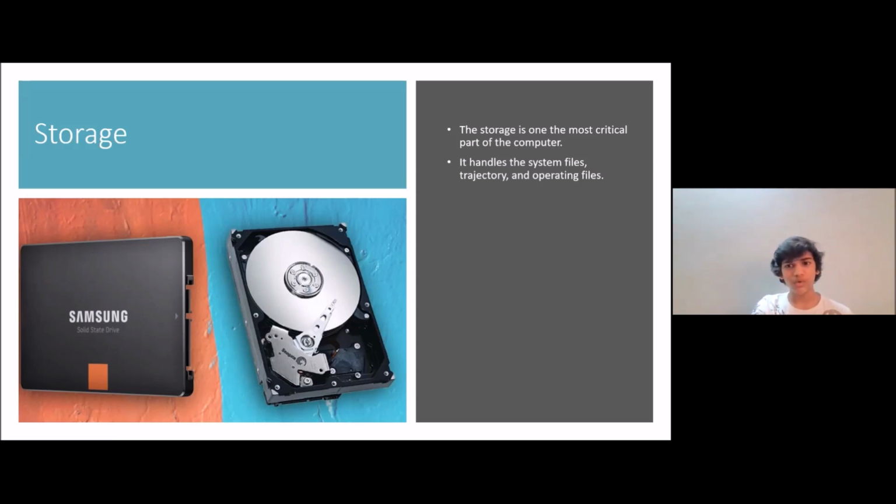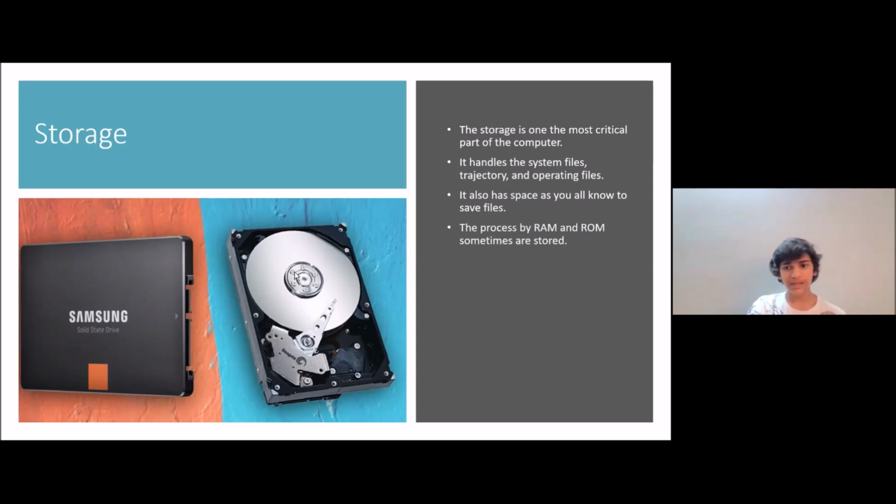And the storage handles the system files and operating files. System files, in the sense, if you go to the folder and you go to This PC or the menu over there, you can see there's this thing called Windows, where all the Windows or operating files, for example macOS, Linux, or Windows, are stored in this storage, and you need to run as an administrator or with privilege to make any changes to these. It also has space, as you all know, to save files. Every time you're doing maybe a Word document or something, it goes and stores it in the storage.